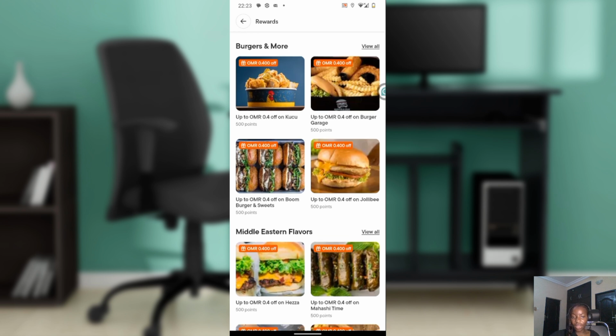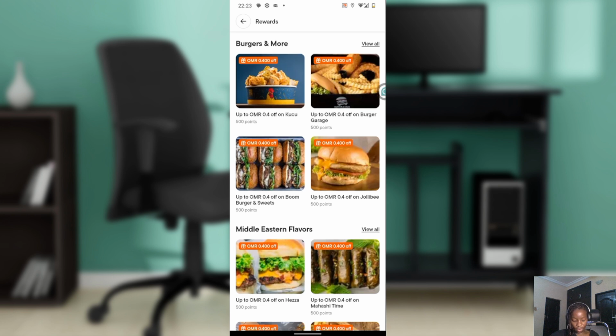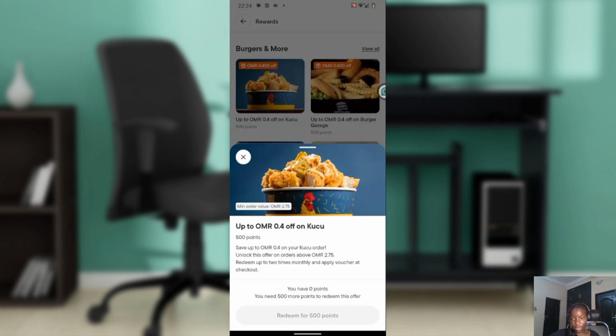So click on the product or the order that catches your fancy. Once you click on it, read the details carefully. Pay attention to how many points it costs. Here it says redeem for 500 points. Pay attention to whether there is a minimum order amount, which restaurants or stores accept the reward, and any expiry date or special conditions. Reading the terms helps you to avoid surprises during checkout.